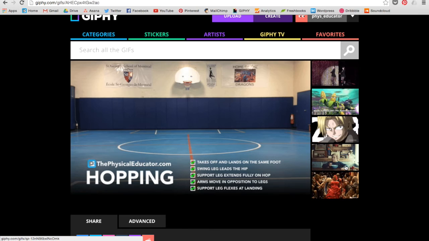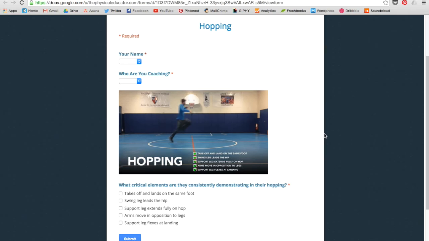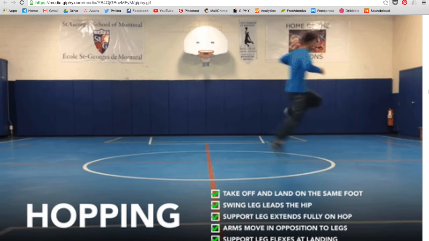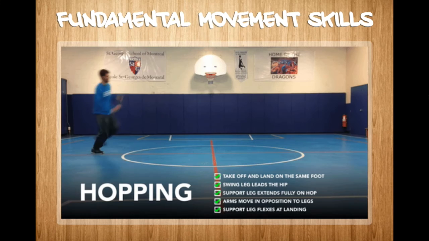Again, they're super useful. I've been using them a lot in Google Forms, like I showed you up here, when I want kids to see what an example of a skill or a tactic or whatever it may be that I'm showing, what it looks like at using a mature pattern or at an advanced level, and then getting them to reflect on it as well. It's also something, like I said earlier, that I'll have playing in the background on my TV screen, be it in a browser or in a presentation, so that the skill is just constantly looping.